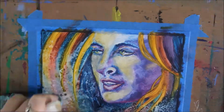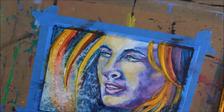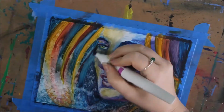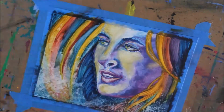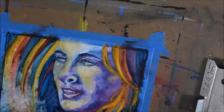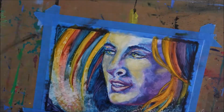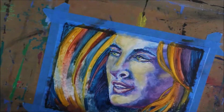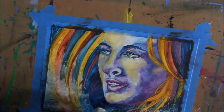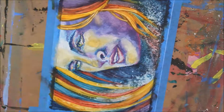Yeah, I'm really liking the effects that this had on the paper. It was looking pretty cool, especially on the right side of the page. The left side I had to fuss with a lot more, and I filled in some of her hair again, and then did some very intentional water splatters in certain areas, making it look a lot more like waves. And by the time I finished with this, I was very happy with it. My daughters loved it because they could tell right away that it was waves, which is a good test. Get a child to look at it, and if they know what it is, then okay, all right, it looks like that.